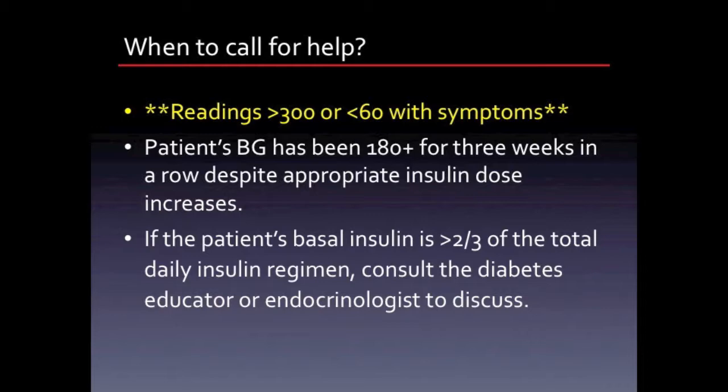But you still want to go ahead and follow the advice of the protocol by notifying Chris. And if she agrees, you may wind up reducing the patient's dose by up to 20%, or making an appointment for the patient to see endocrinology. But what we really worry about is unexplained hypoglycemia. It's more concerning, and absolutely you need to talk to Chris or talk to one of the diabetes educators or physicians that evening. You're probably going to wind up reducing the patient's dose by quite a bit and having them come into clinic quickly.